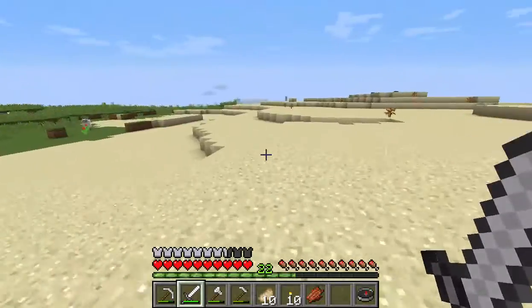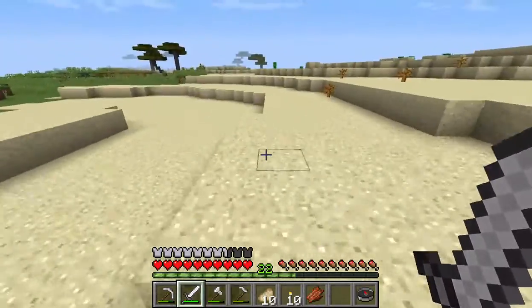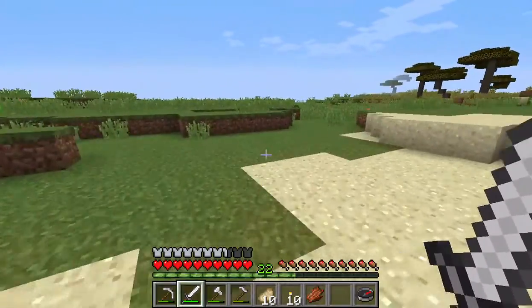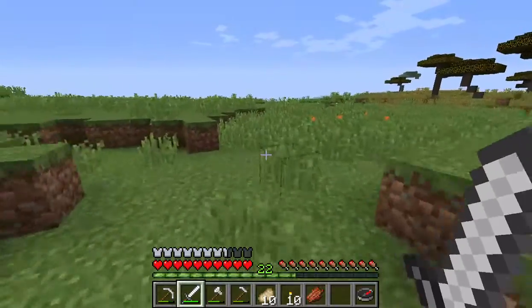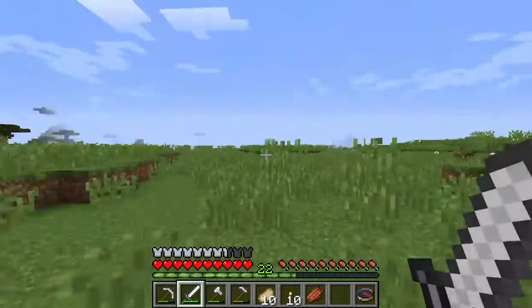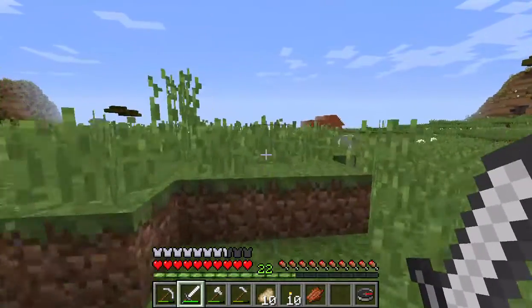I'm just lucky I'm not playing on a certain version back then where if you crash a boat, you don't even get the boat back. You just get two sticks and three pieces of wood, enough to make a wooden pickaxe. And I'm like, why do I need a wooden pickaxe when I got iron? You know? That's just stupid in my opinion.